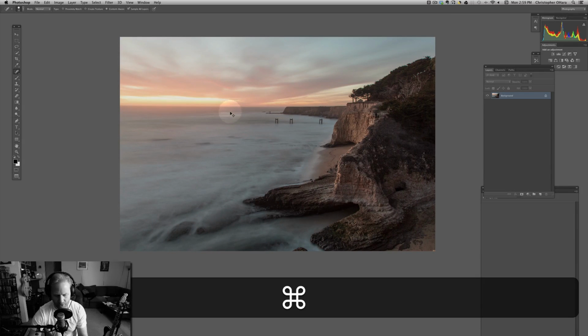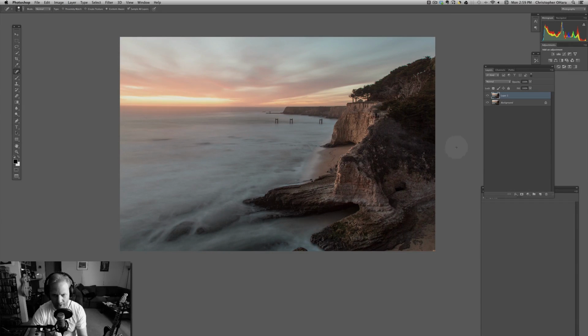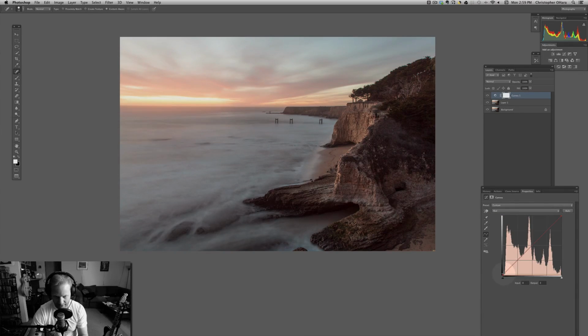All right, so the first thing I'm going to do is hit Command J, and that duplicates that background. Now what I'm going to do first is grab my curves adjustment. And again, this is not really a Photoshop tutorial. I'm just going to make a couple of creative little edits with this. So I'm adding a little bit of red to the shadows and a little bit to the highlights like that. I'm going to play around with the blue curves and see what I can get out of the blue. Maybe add a little bit of yellow to that.